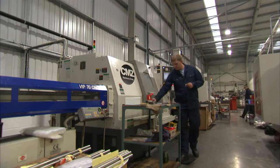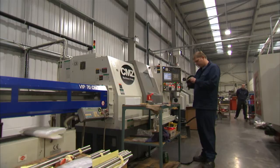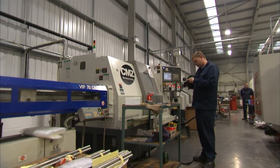And on the machines themselves, where are they built? They're European-built machines, are they? Yes, they're built in northern Spain, just south of Bilbao, a family-owned business. They've been building machines since the early 70s and are very, very passionate about the quality of the machines that come out of their factory. So how many machines a year do CMZ sell? CMZ sell about 400 machines a year. We only sell into 5 countries in Europe, the UK being one, France, Spain, Italy and Germany.